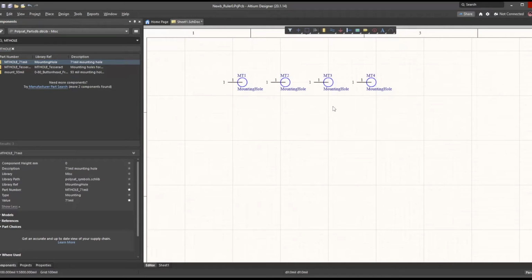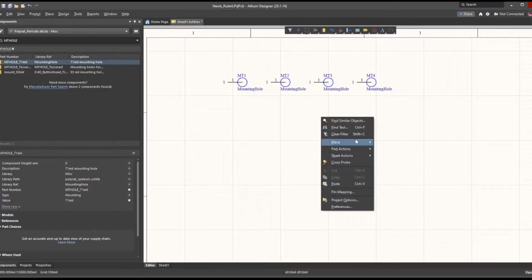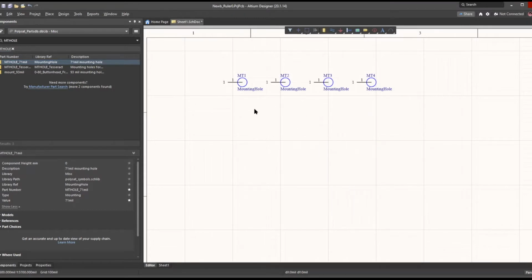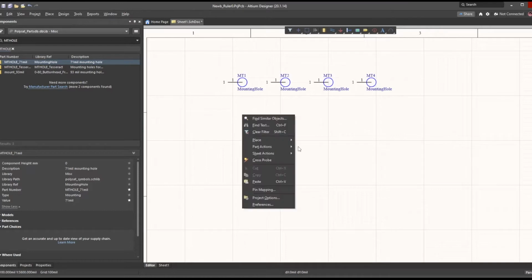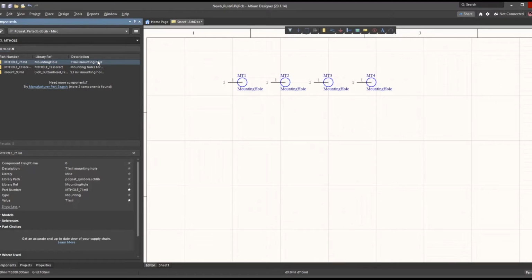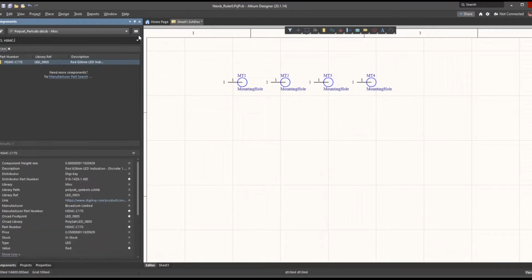Now we're going to add all of our different parts. I have a list of parts again in the document, but I'm just going to go through this without showing the document, but you'll see me typing in the numbers. And of course you have access to the document if you would like the list of parts I'm using. So place part. The first part we're going to find is in miscellaneous again, and it's going to be a red LED.